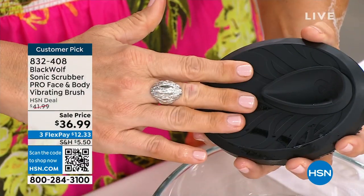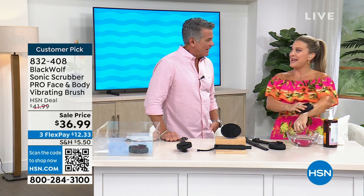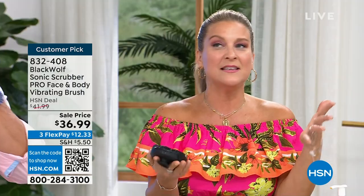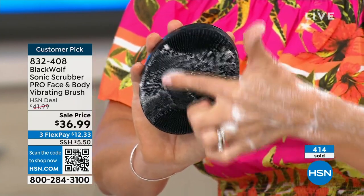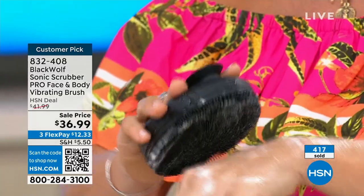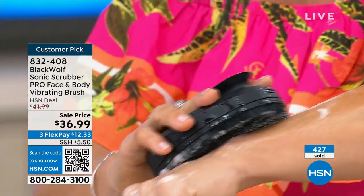This is made ergonomically to fit right over the hand. I'm actually traveling tomorrow — I'm getting vacation ready. I'm taking my family on vacation and I don't want to pack a wet, disgusting loofah in a Ziploc bag. I can throw this just by itself right in my luggage. It's rechargeable — you don't even have to worry about batteries. And think about this too: as you're cleaning your body, you're cleaning your face. Nothing is harboring in here because it's antimicrobial.